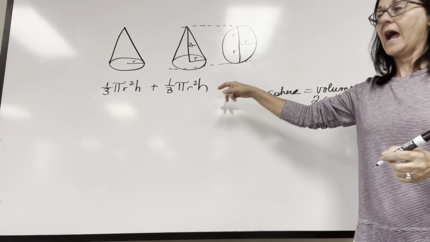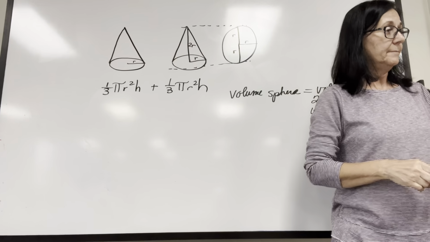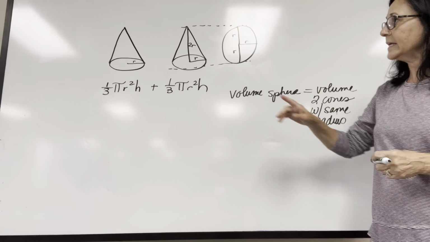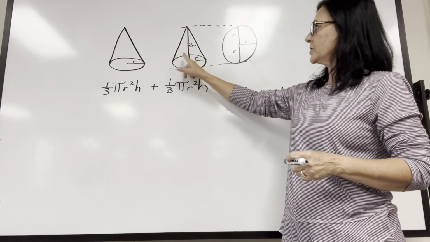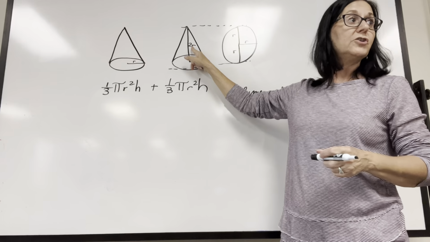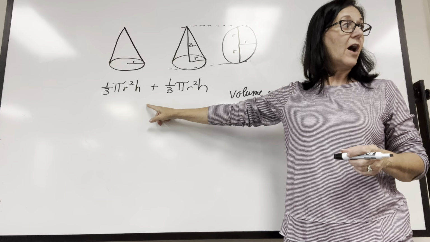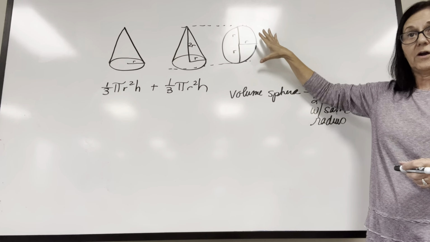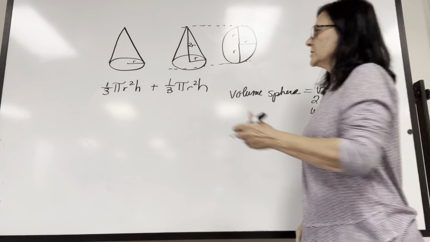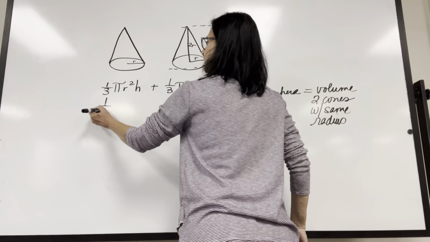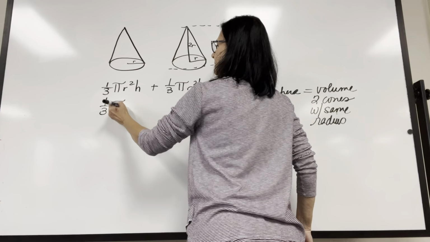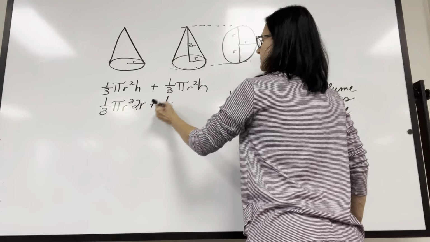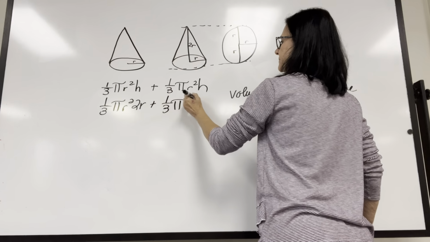If I add both of these, I will get the formula for the volume of a sphere. But instead of writing H, I'm going to substitute 2r in for H because we know the height is 2 radii, because of the sphere. Are you with me on that? So for H, I'm going to substitute in 2r. This is algebra, guys.